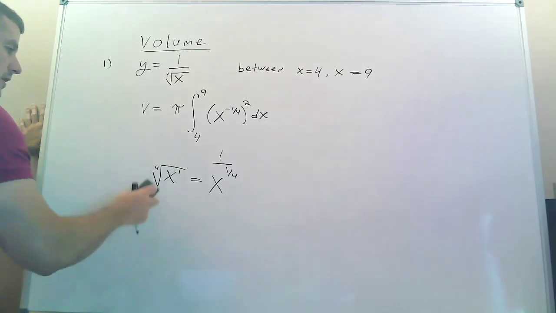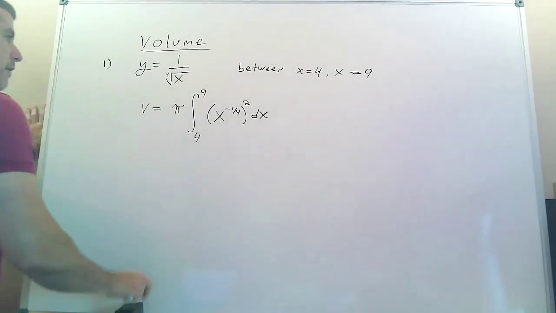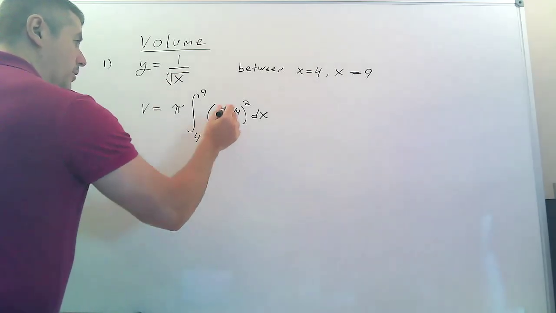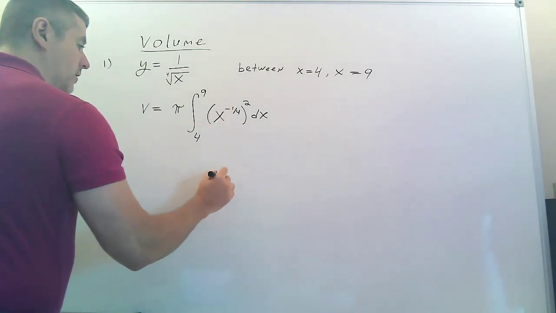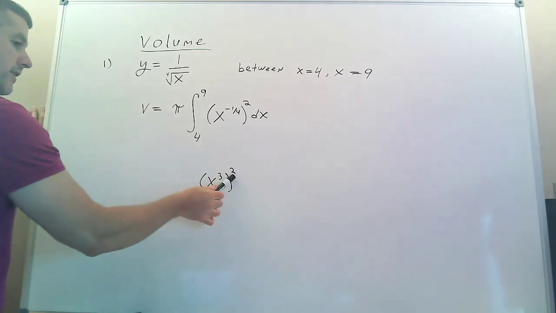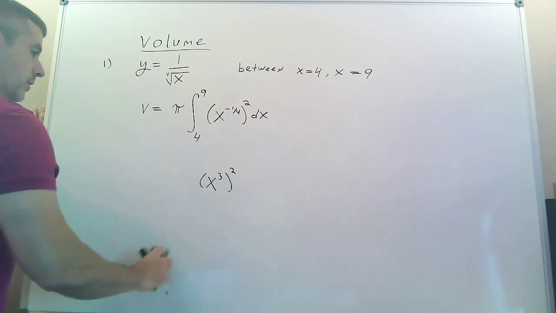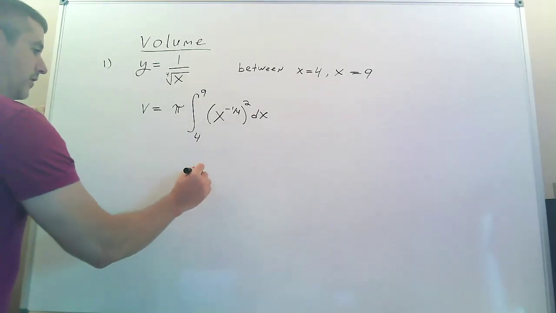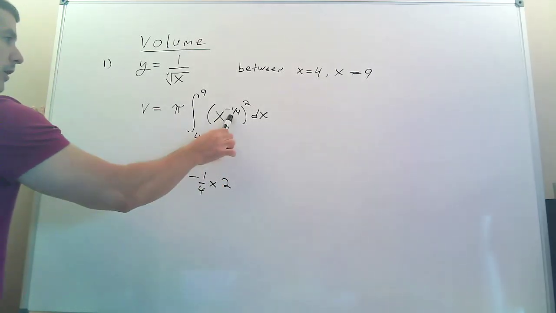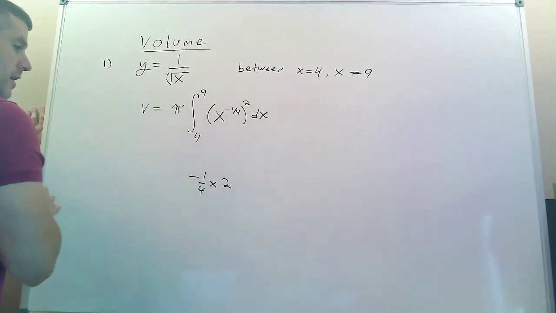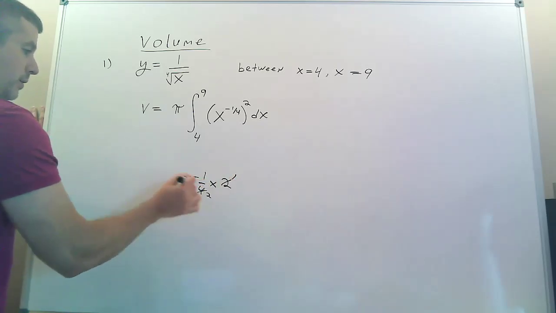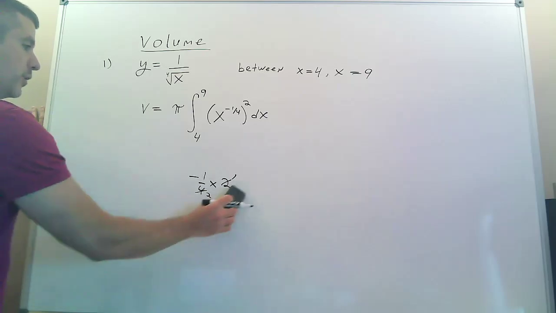So I did a little bit of work on the side just to convert my radical into an exponent that I can use. Now, you have to remember again what the rule was. When you raise a power to a power, you multiply them. This is x to the 6 because you do 3 times 2. So yes, it can be tricky with the fractions, and people do it wrong. That's why I'm going over it. So I have to multiply these together. But that just puts the 2. You could just put 2 into 4. That's what I would do. So you get negative 1/2 when you square it.